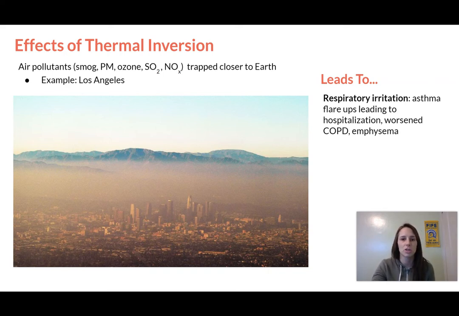There have been some pretty extreme versions before, in the 30s and 40s in England and in New York, where we got crazy levels of this inversion for days at a time, and people actually died from it. Thanks to the EPA, we don't have as much of that extreme level going on anymore, but it definitely leads to asthma flare-ups and hospitalization, worsening COPD, and emphysema, which ultimately can lead to death for some people.